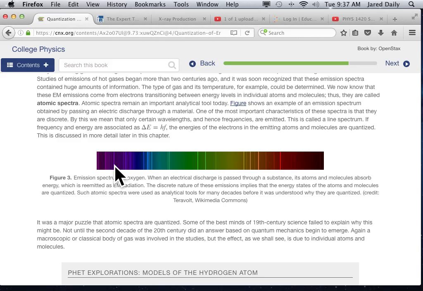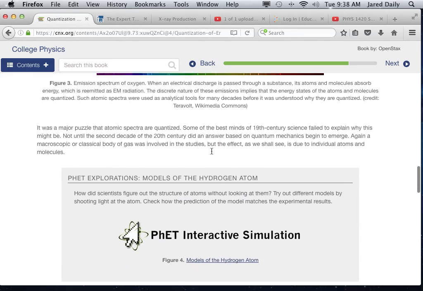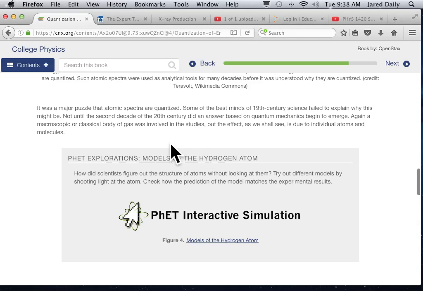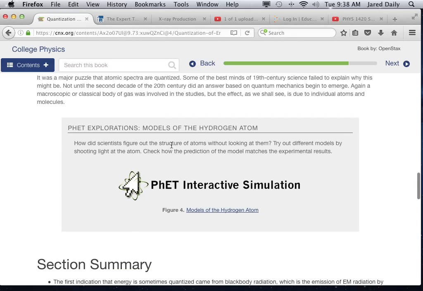If it did it for every energy, if it was a continuous thing, if the electron could go anywhere it wanted and not just from one particular energy level to another, you would see a rainbow here, just like you do with white light. If you put white light through a prism, you just see a rainbow. You see every possible frequency. But here we only see certain frequencies. And for a different atom, it's different. You see different frequencies. Every atom has its own quantized frequencies and its own quantized energies that are allowed.